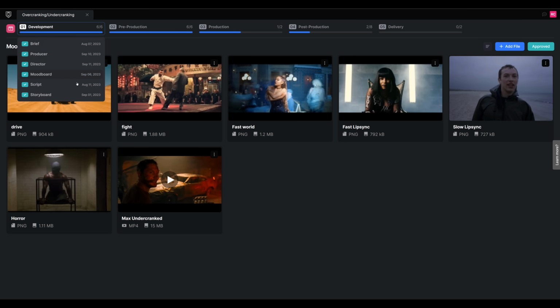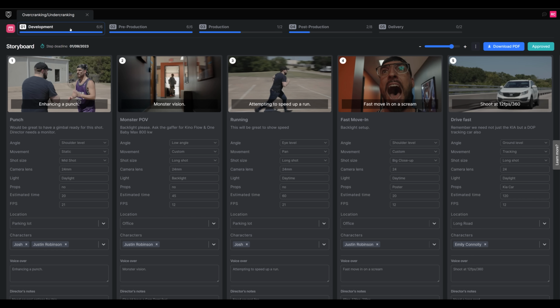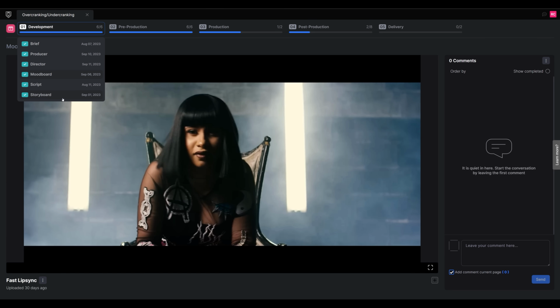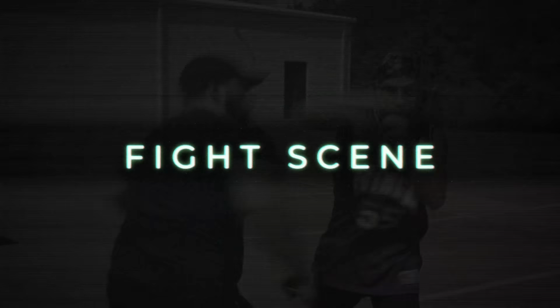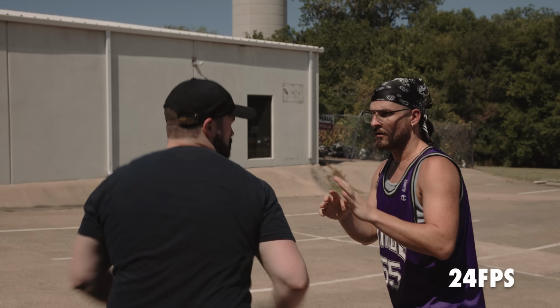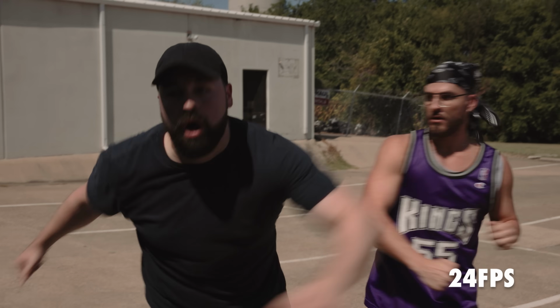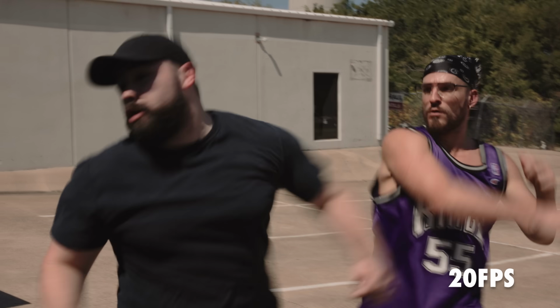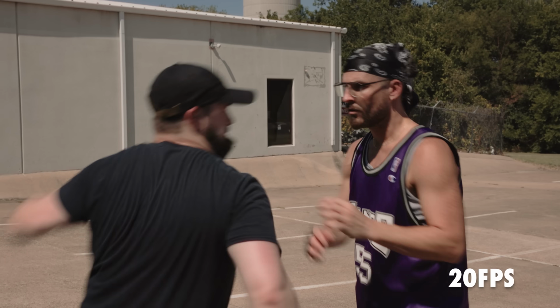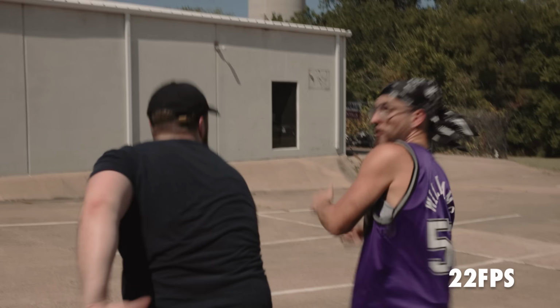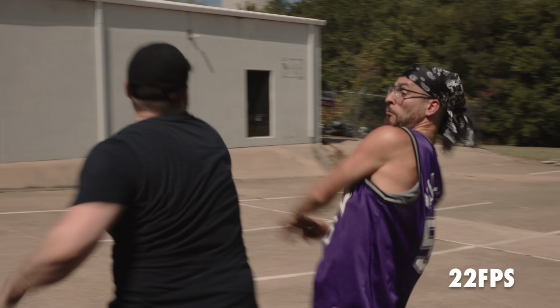And for this shoot, the mood board and the storyboard were especially useful. I was able to grab what I wanted to try and place examples in the mood board, then the shots I wanted to get in the storyboards, like this action moment here with undercranking a fight scene, which we can look at right now. And first, we have this move at 24 frames per second. It's a simple block and punch, and if we shift our frame rate lower to 20 frames a second, the move becomes much faster and more violent. It may be a bit too much here. It definitely is if we go to 18 frames per second, but if we pull back to 22 frames, we still get that heightened, more violent sense without it being obvious at all.